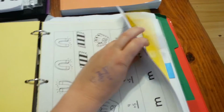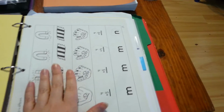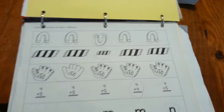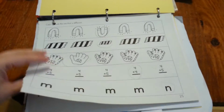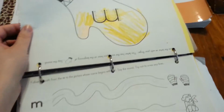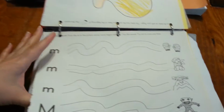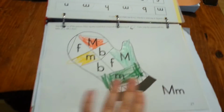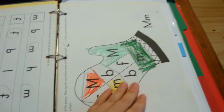I won't show you day 2 because he hasn't finished it, and I'm just going to show you what I do over here. So what he did last week for day 1 was his Explode the Code. I just pretty much put his pages in here, and he gets them done. The first day has a little bit more pages than the second day. As you can see, he's still working on his coloring.